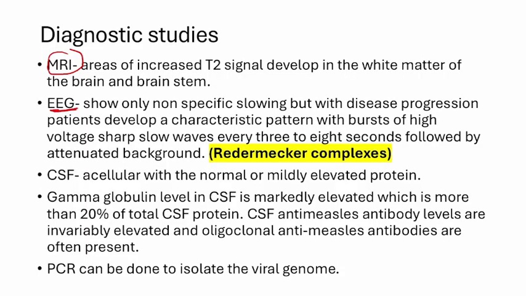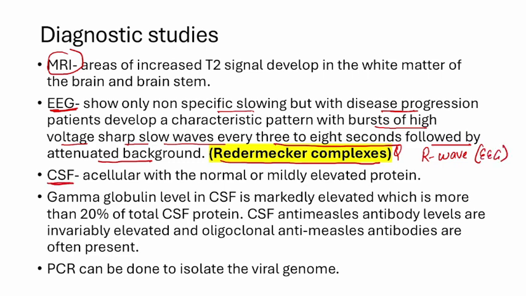EEG will show, it is very important. It is asked in a few entrance examinations like NEET PG and NEET SS: Radermacher complexes are seen in SSPE. It is non-specific slowing, but with disease progression the patient develops a characteristic pattern, which is bursts of high voltage sharp slow waves every 3 to 8 seconds followed by attenuated background. These are Radermacher complexes, also known as R waves in EEG.